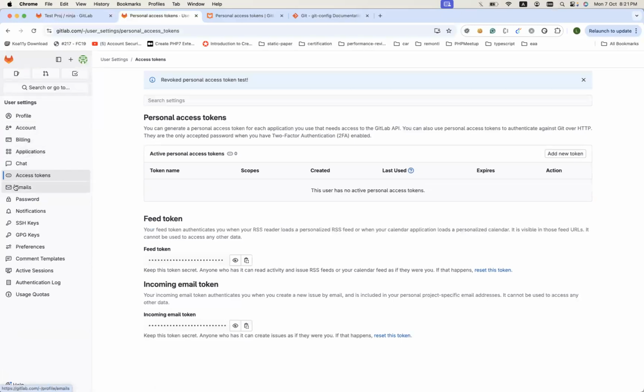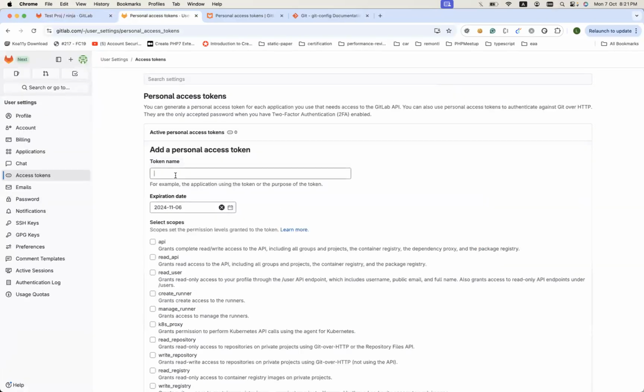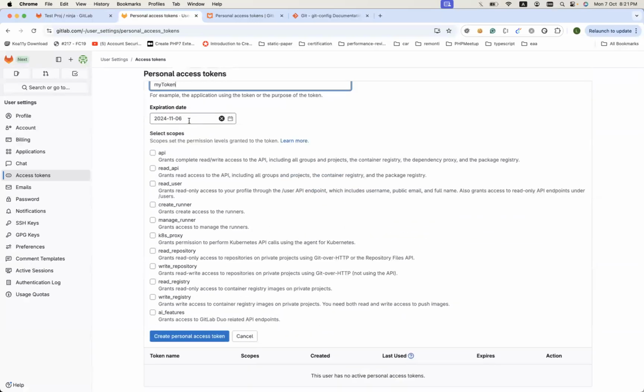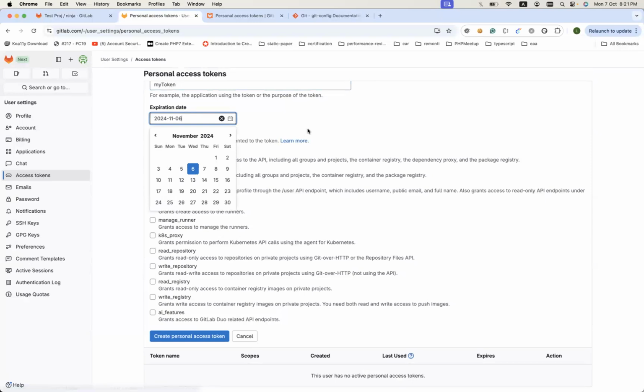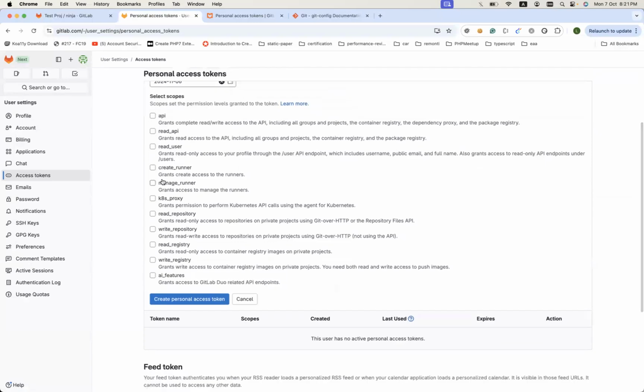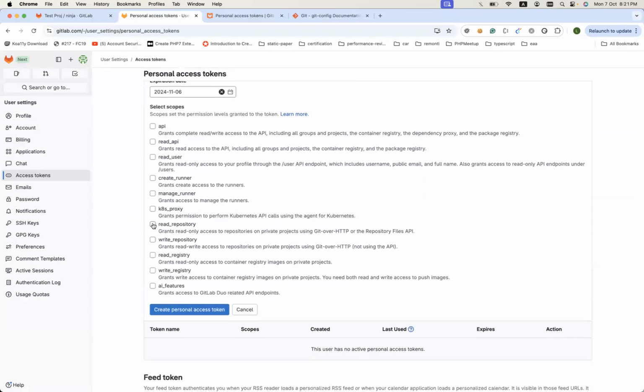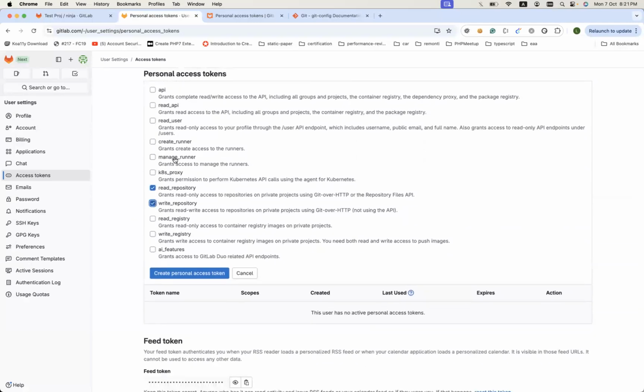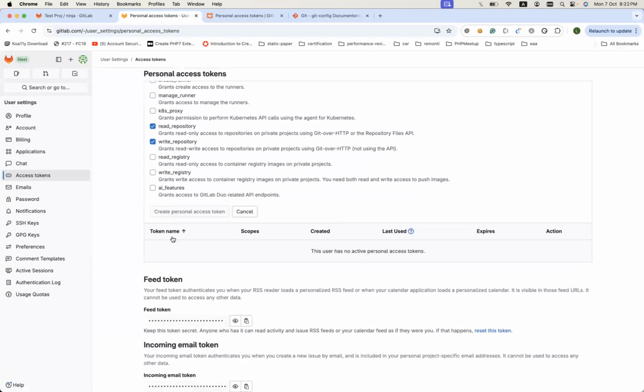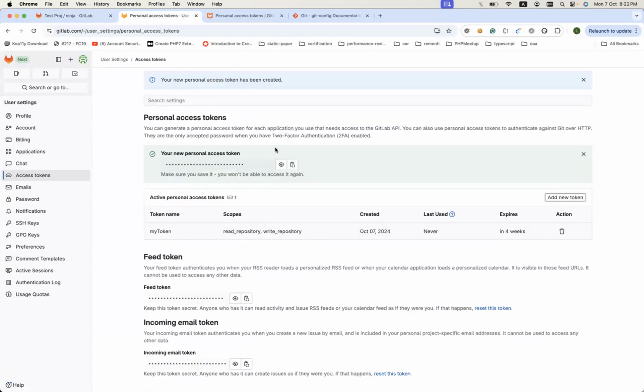How you could find them in your profile, if you're using GitLab, then under access tokens, you could see that I don't have any access tokens, so I could create a new one. Let's name it my access token, or just my token. You could set an expiration date. Usually it's 1 month, so that's why you could see it's for the next month. Then you need to select scopes. It's read and write repository unless you do something more fancy, and then you could create your personal access token. Once this is created, you could see the access token and copy it. So I'll just copy it.